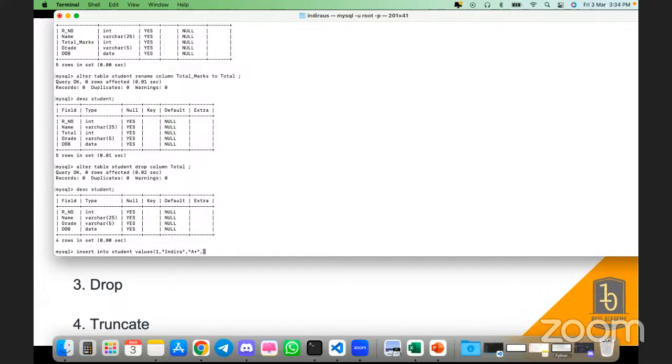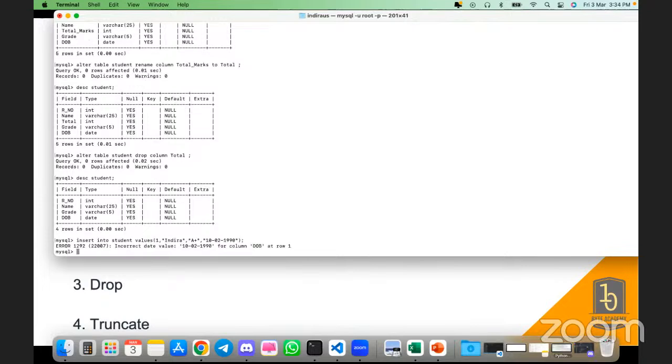Okay, let's see. Enter. Incorrect date value. Okay, you need to give a syntax for date.